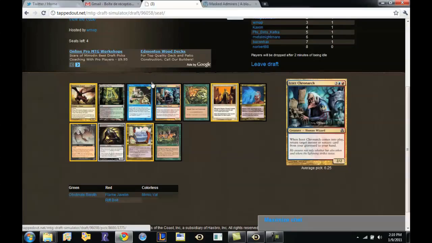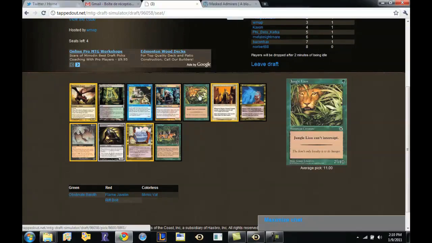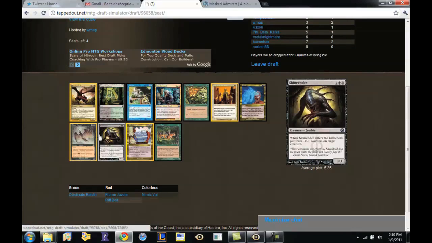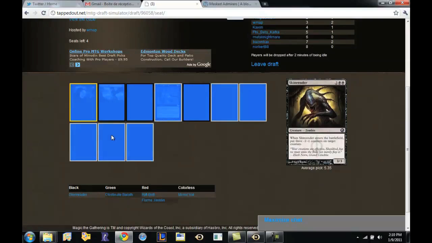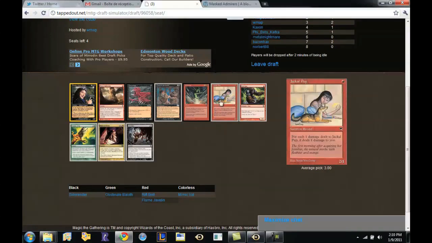And now, of course, there are no red cards in this pack. Here we have Skin Render, and that's good in the white aggro deck. Since we're not necessarily playing that Bailout, I'll just take Skin Render here. It's always good in Scars draft. It's good in Cube.